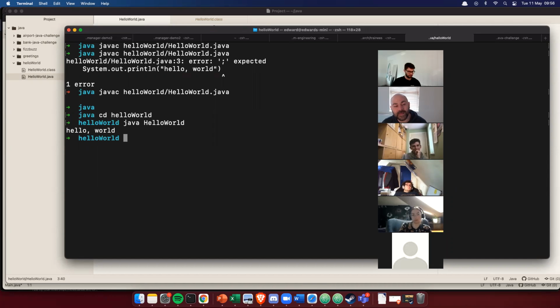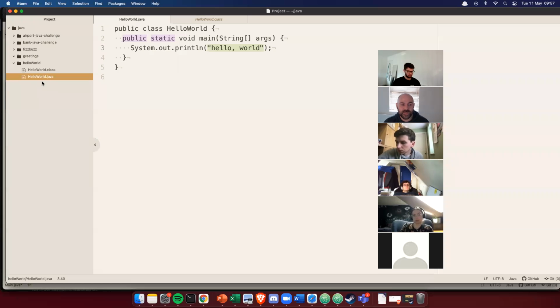So there are two steps there. We compile our program. It produces a class file, that's bytecode, and then we run that class name using java. So two commands here: javac to compile it, and then java to run it. Two steps: compile and then run. We have to make sure we get the name of the class the same as in the file. And every Java program needs to have a main function like this.